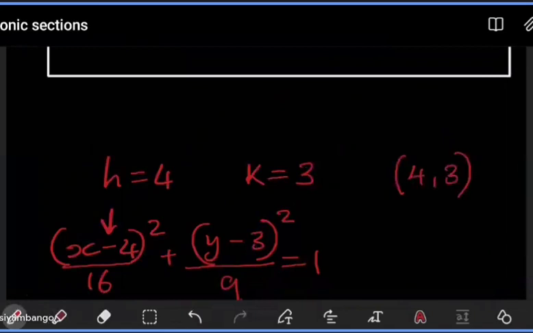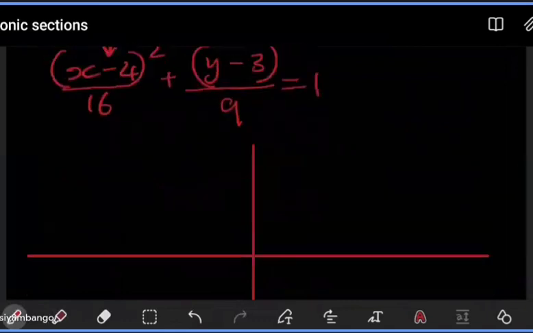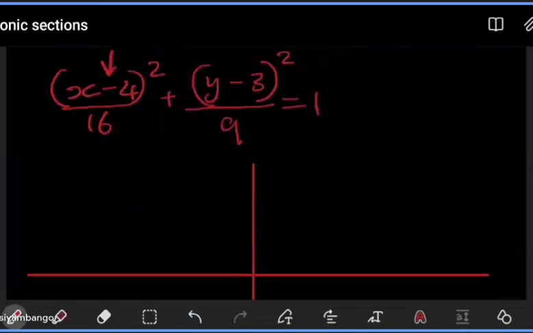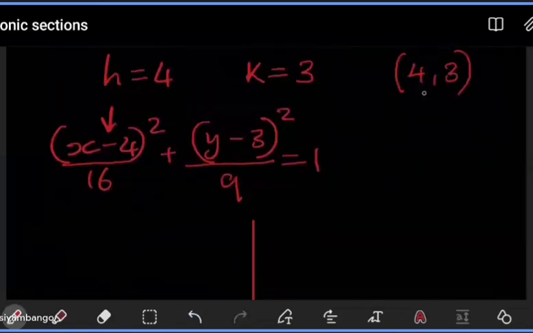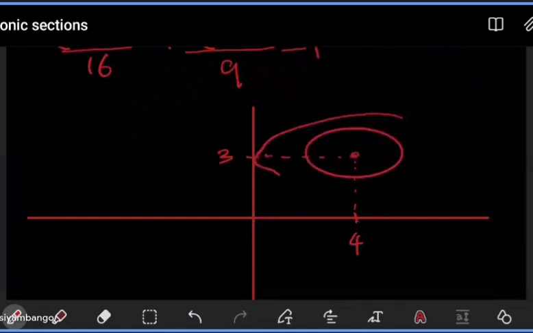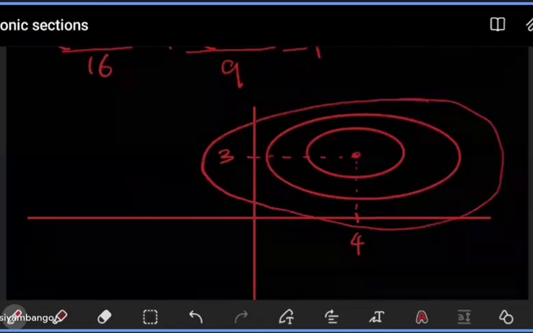Once we have figured out where our center is, we can now create a skeleton for our ellipse. For this one, I really want to be careful because I know it's at (4, 3). I can approximate, say, okay, let's say 4 is here, and 3 is here. Now, all I know is the center is here. But how far does the ellipse go? Is it something as small as this? Or maybe it's an ellipse that goes like this. Or maybe it even goes like that. So you really want to be careful here.